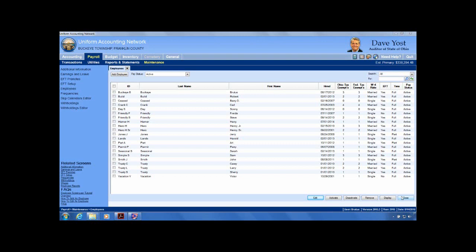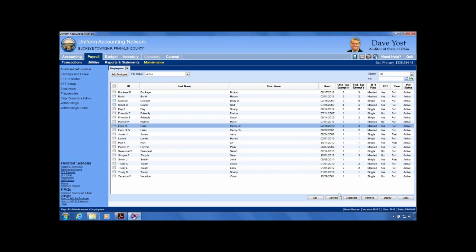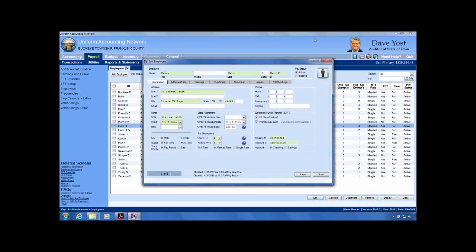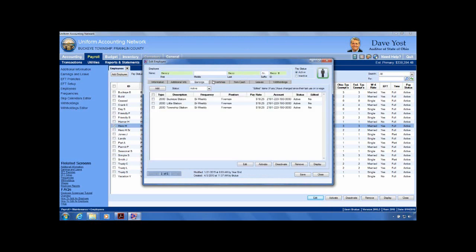we just looked at Henry Hero. Let's take a look at him once more. Actually, I had an example that we're going to clean up, but let's take a look at Henry again. Okay, so Henry does have multiple earnings and overtimes.